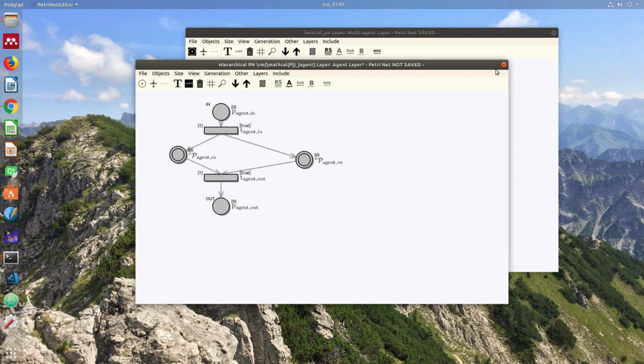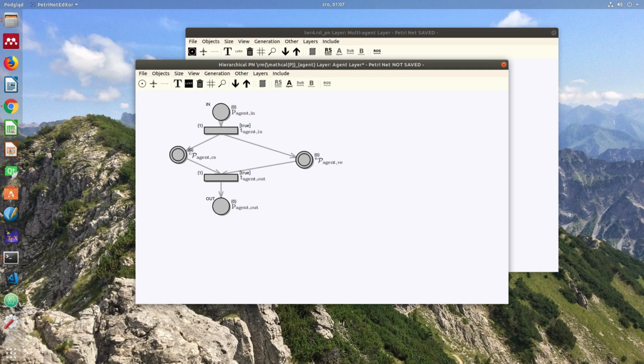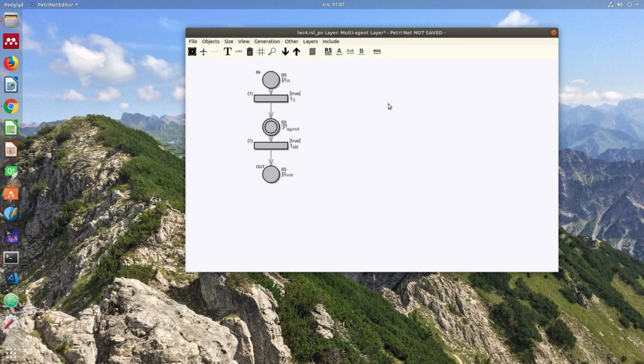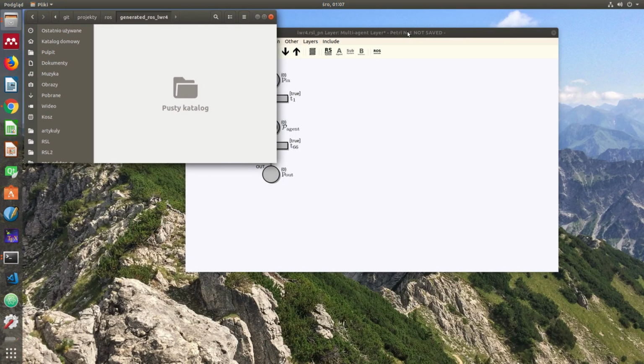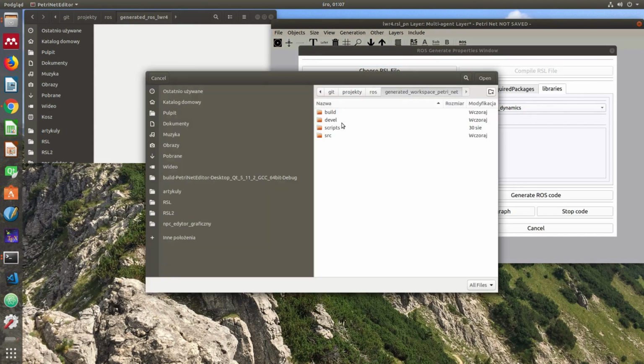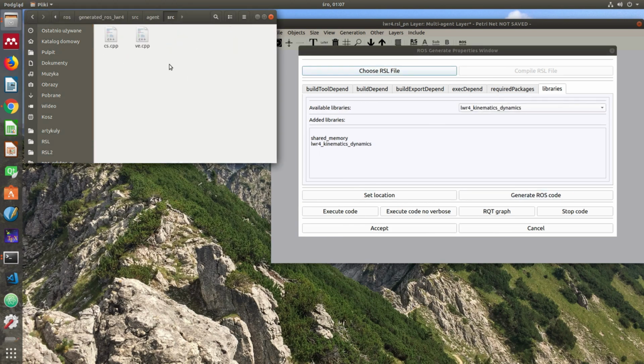The Robotic System Hierarchical PetriNet tool contains two modules enabling automatic generation of the robot controller code. The former module generates C++ code that interprets the defined hierarchical PetriNet, while the latter automatically generates from the hierarchical PetriNet C++ code and all necessary files for the Robot Operating System (ROS).